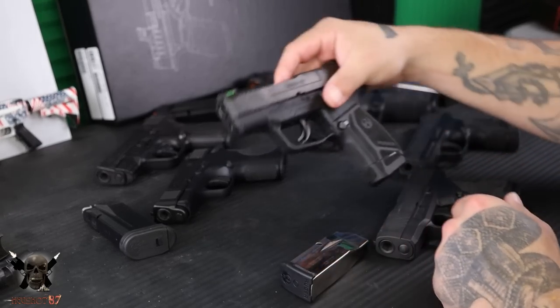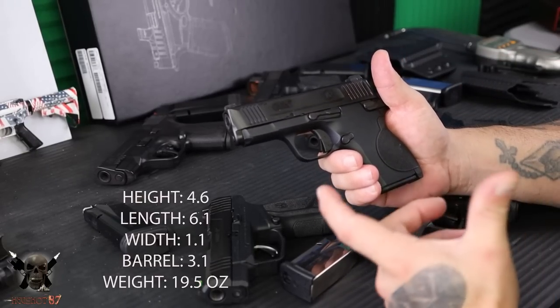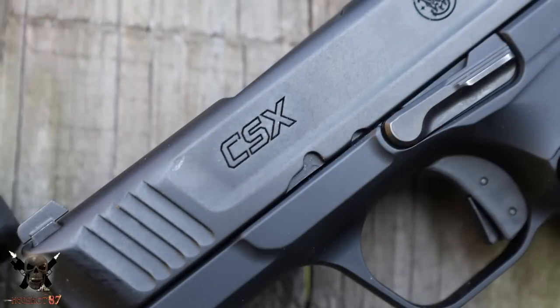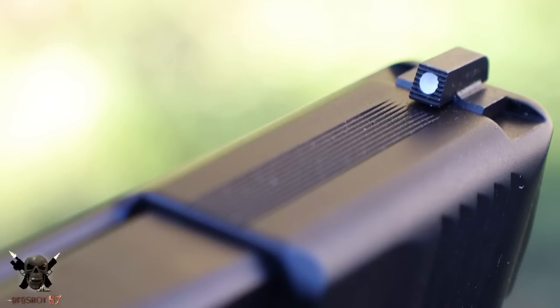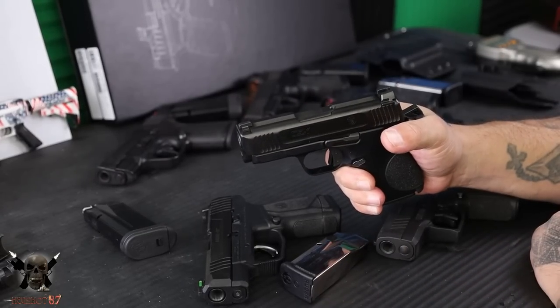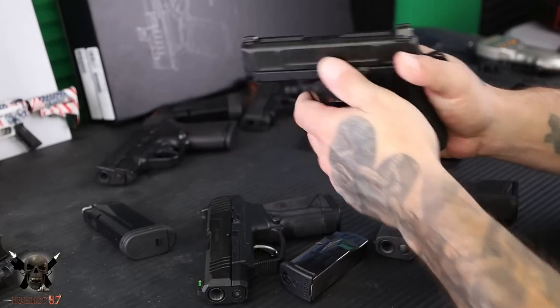The CSX is one of the newer guns on the table here. They're all relatively new, but this one really just came out. Front and rear slide serrations. These serrations are really cut deep into the frame, so I do like that a lot. No optics ready version on this gun at all. You have a basic set of sights here with a little shelf, so you can use that shelf to reload off of a boot or a table or anything, just in case you couldn't do it with your support hand there. But you have 3 white dots there, decent contrast for sure.